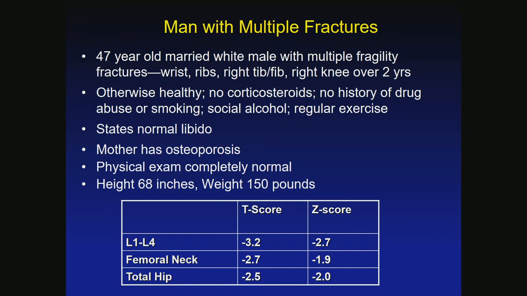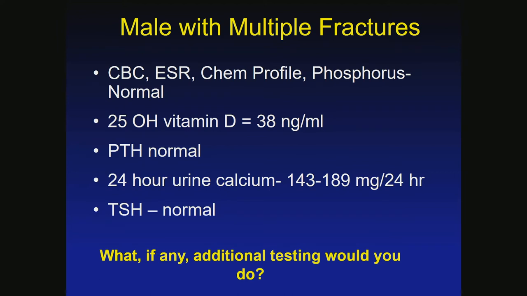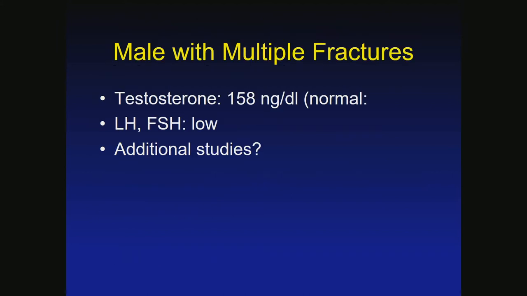His 25-D, PTH, and 24-hour urine were all normal. His testosterone was low — greater than 200 is expected. He also had low LH and FSH, which tells us this is central hypogonadism, not testicular. If it were testicular, we'd see high LH and FSH trying to get the level up. So we want pituitary tests and an MRI. His MRI shows a prolactinoma. His TSH, growth hormone, and ACTH were normal, but MRI showed the pituitary adenoma.